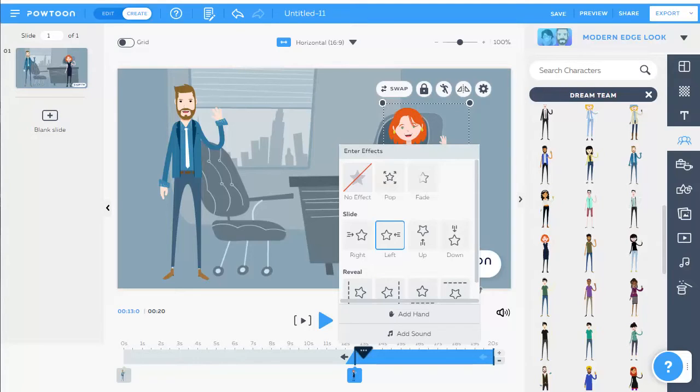Since she's on the right side of the screen, I have chosen to have her come in from that side. Notice that there are many other options. She could, for example, fade into place Star Trek fashion, like someone beamed her in. She could come from the top or the bottom. There's even a hand option for sliding in objects. It's not the best option for people, though.